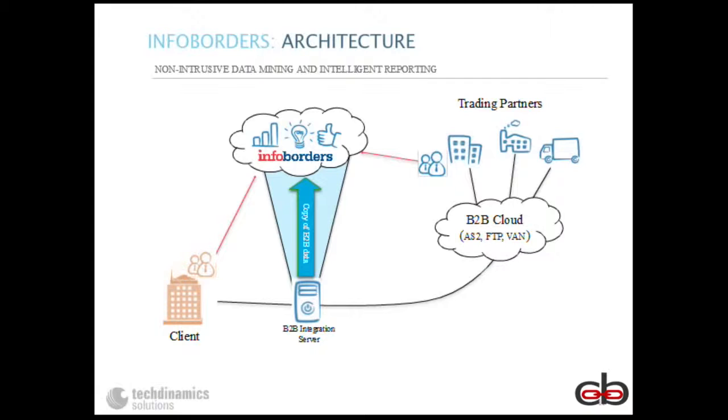In fact, some of the clients even choose to have their trading partners access that information also, to improve the relationship with the partner and to give them the ability to understand the processes they have and the issues that may exist. A scorecard, for example, is a case where a trading partner might want to see how they're performing and compare it, potentially, across the network of other trading partners.